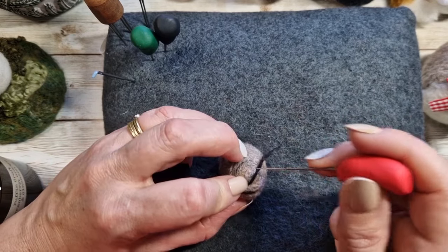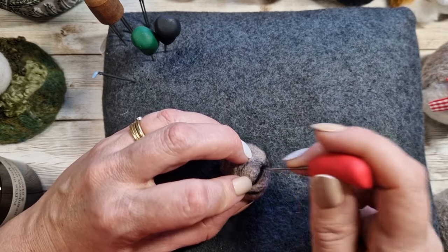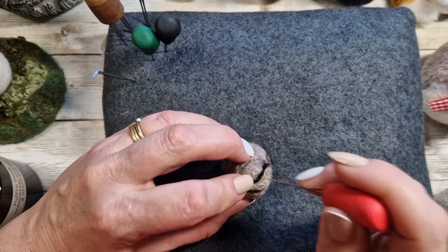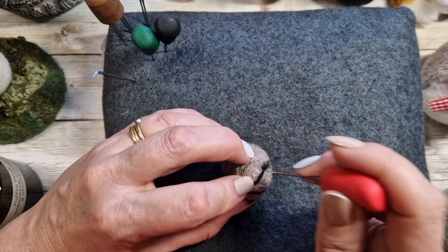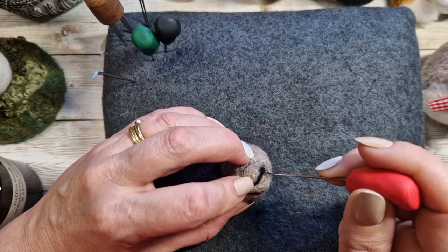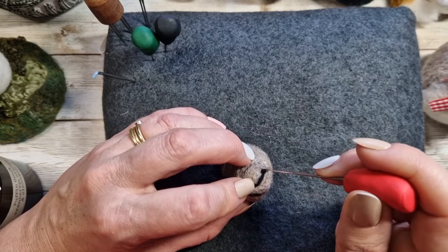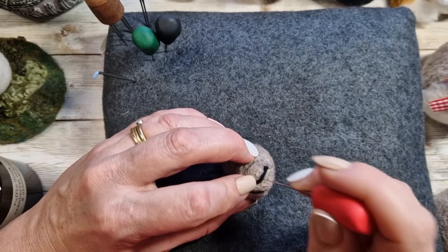And then go up, choose where you're going to do the line to. And then that little extra black bit was quite all right on this side. I just felted it into the top. And sometimes there's a little sort of nostril area there anyway. So it works to have a little circular bit just at the top. You don't have to. So felt that down.